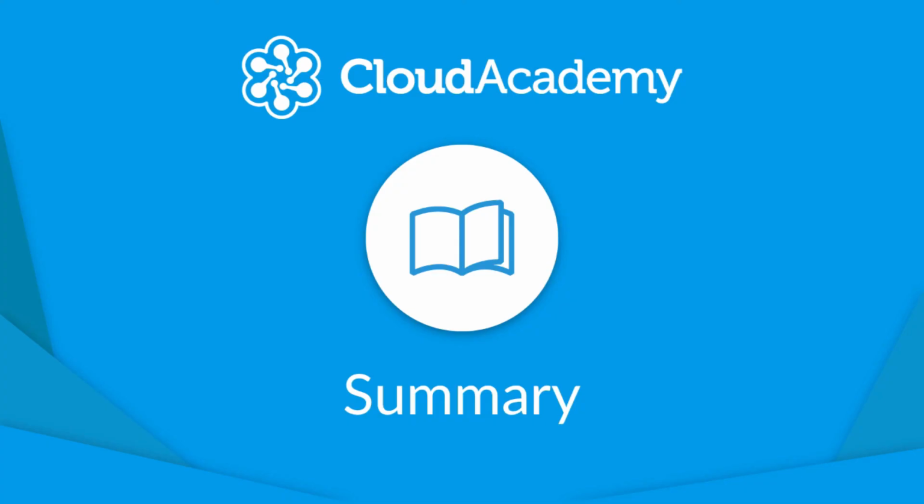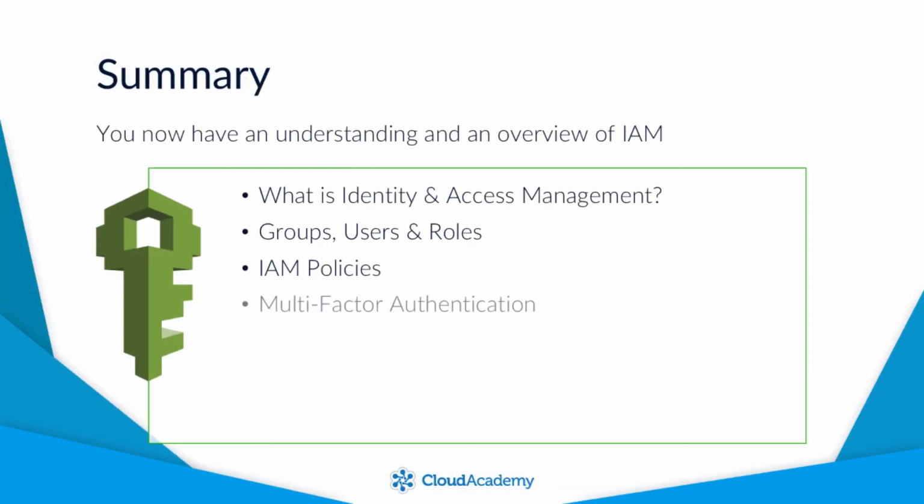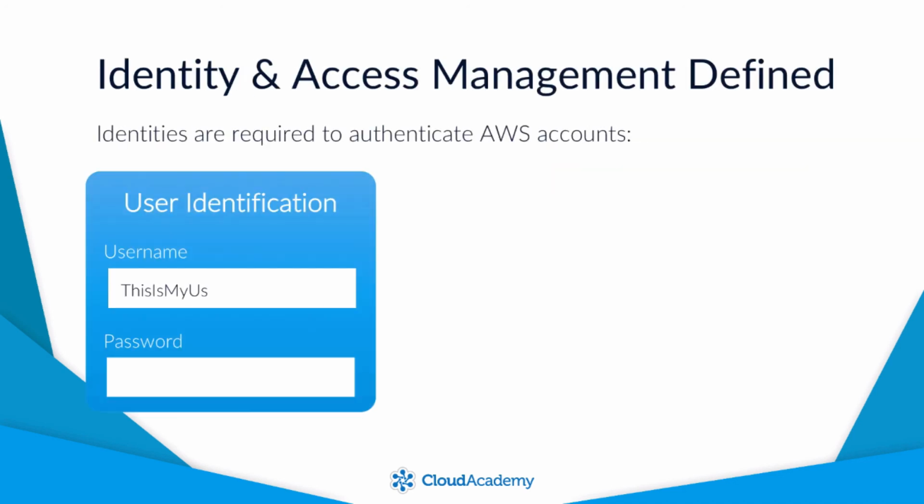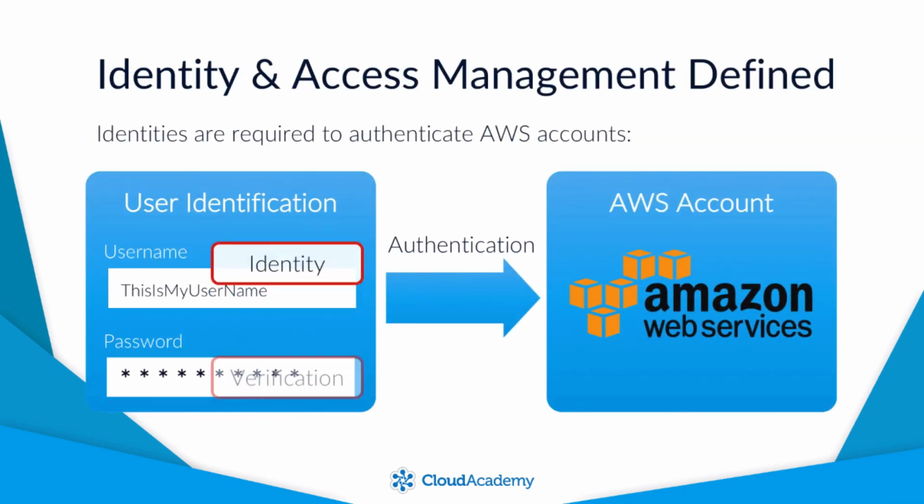Hello and welcome to this final lecture where I just want to briefly summarise some of the points that we have looked at. You should now have an understanding and overview of what the Identity and Access Management Service is and does, and the different components of the service that allows you to effectively secure access of your identities to your AWS resources. We started off by looking and understanding what was meant by IAM and how this linked to authentication, authorization and access control, which are used heavily within the service.